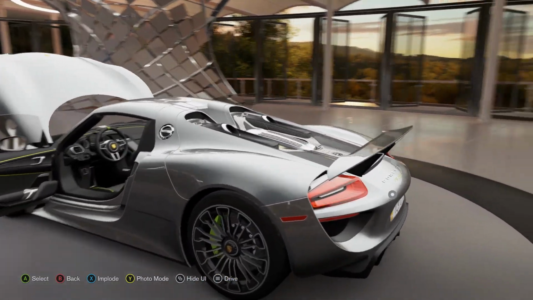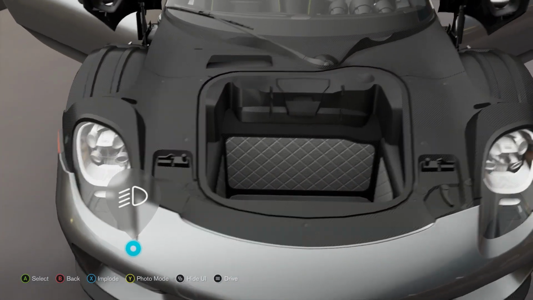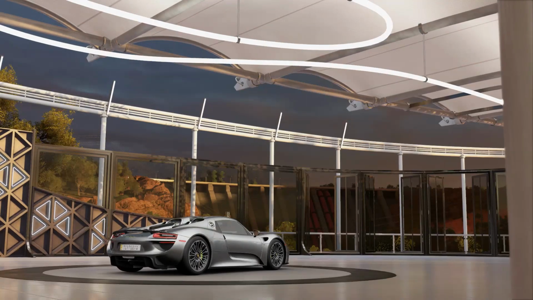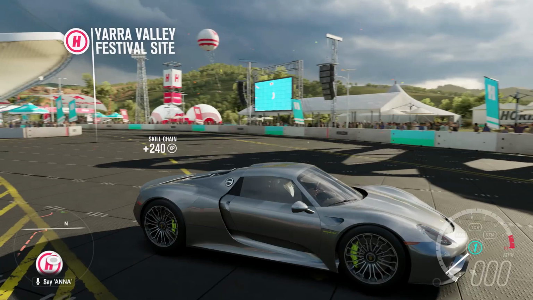Oh, the wing comes up when you hit the explode button. There's your frunk. Now we can close all this stuff up. And actually, nice thing too is that gorgeous carbon fiber underneath the bodywork. Absolutely beautiful. But without any further ado, it's time to drive.